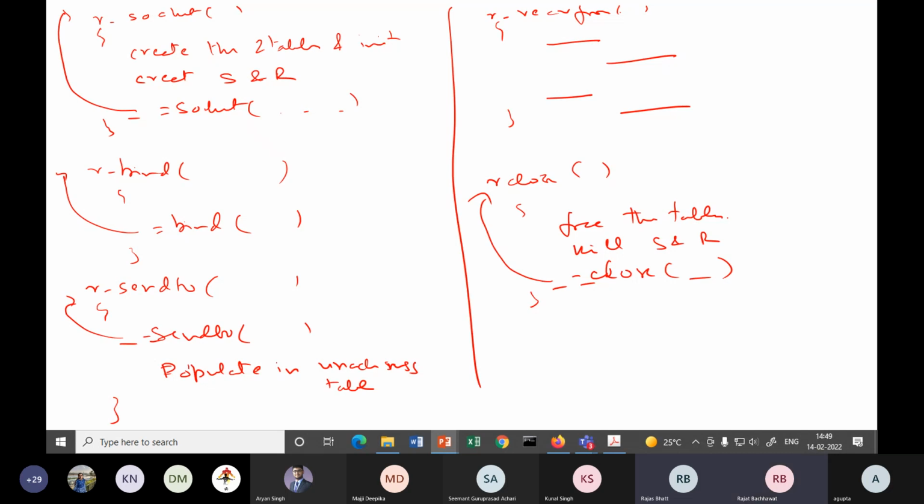Yes, sir, it's clear. Okay. So that's what you have to do. You have to implement a static library, which will have these 5 calls, and you will write a small program. I'll talk about the program a little bit, but for testing it, and again, for this assignment, you will use only one MRP socket.